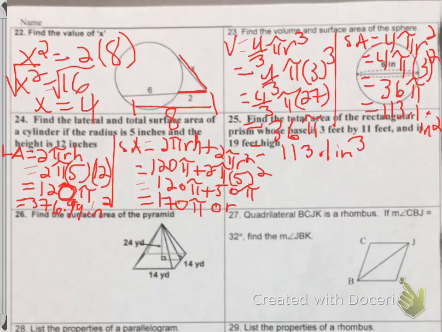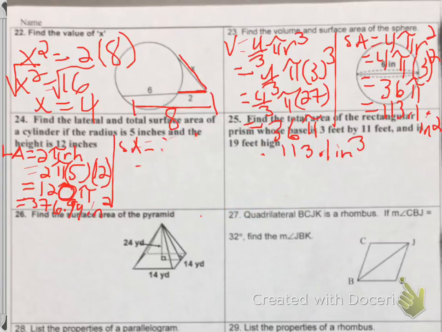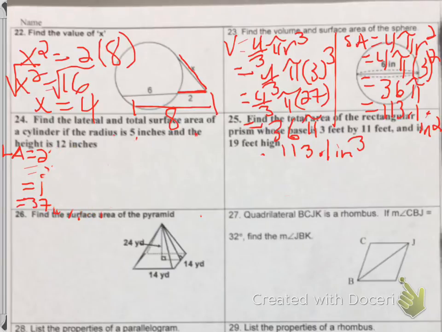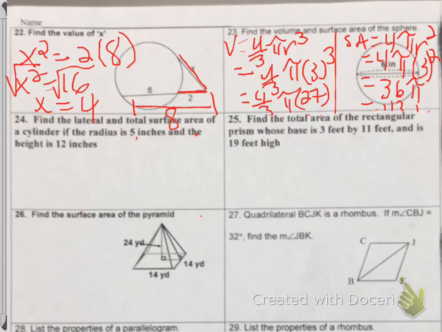Or if you were to multiply it out, you would get 434.07 inches squared. Okay? So, not a hard problem. All you had to do is plug it in. So I'm going to erase this, so I can have some room for the next problem. I'm going to erase a little bit of that too.